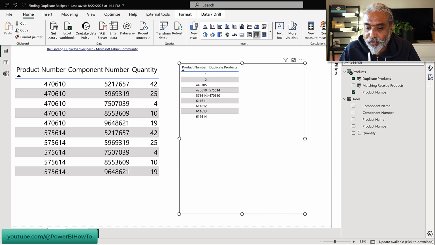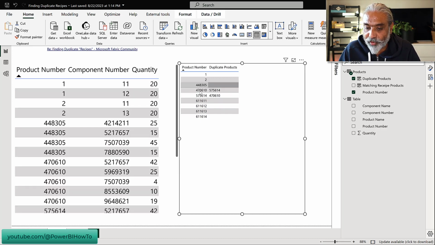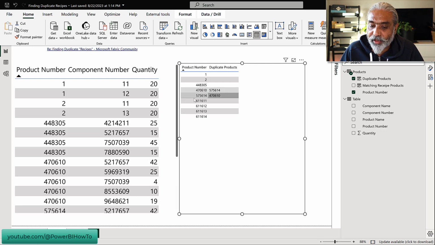If we look into this particular table on our product table, it's telling us 470610 has a duplicate, which is 575614. If we look at 575614, it says 470610 is a duplicate. That's awesome.